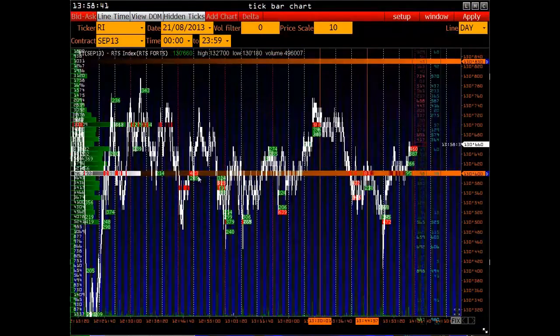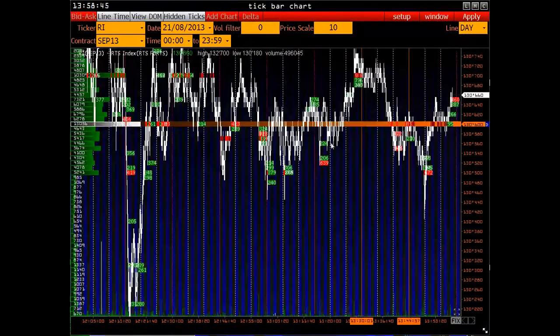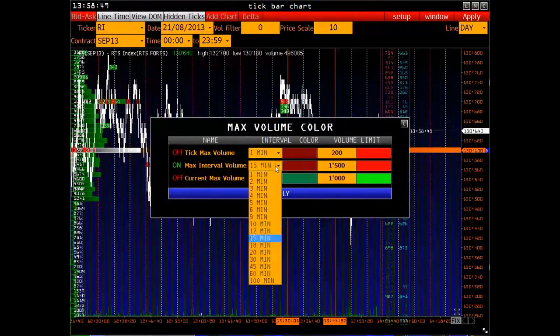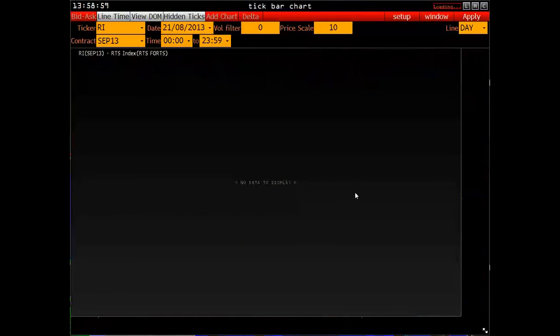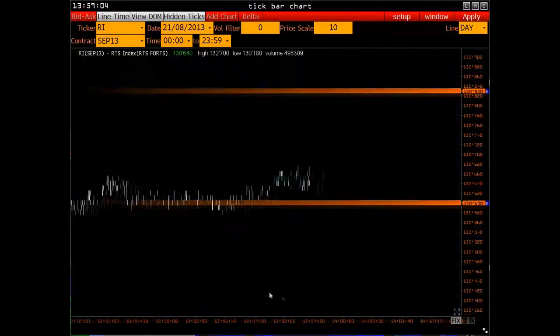And so forth. Having squeezed the chart, we see the maximum volume not only per tick, but also per 15 minutes. If you want to, you can change it to 5 minutes and so on. Current max volume. We can see the current volume for the last 5 or 15 minutes.